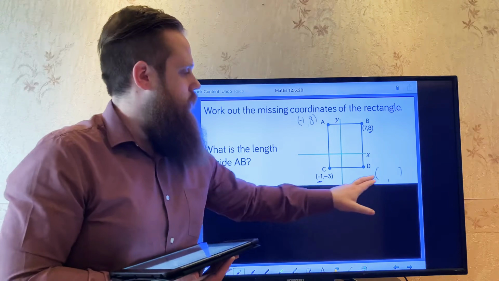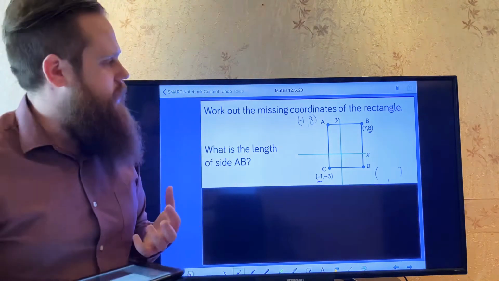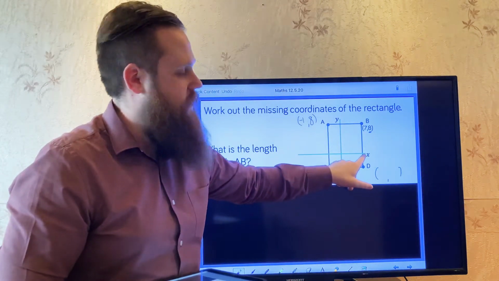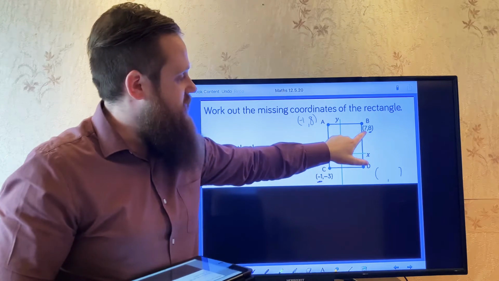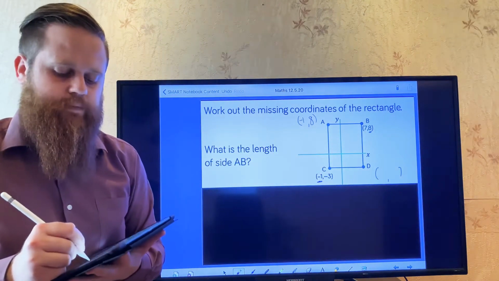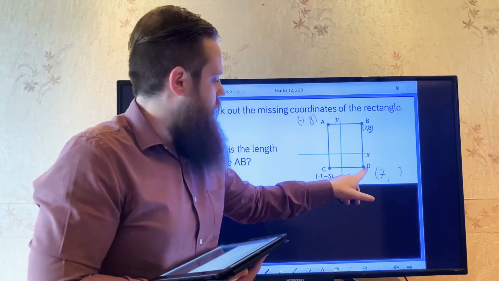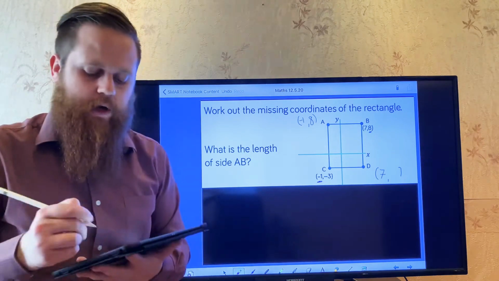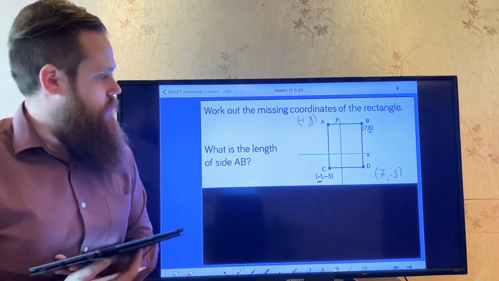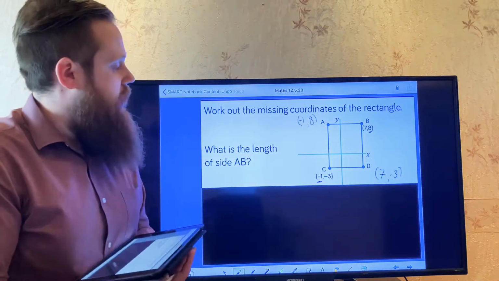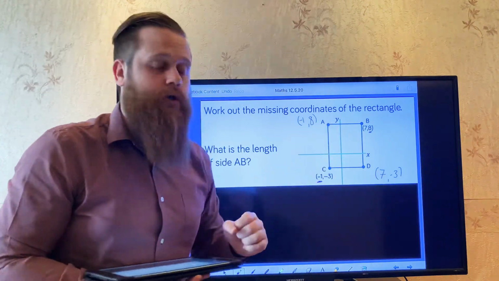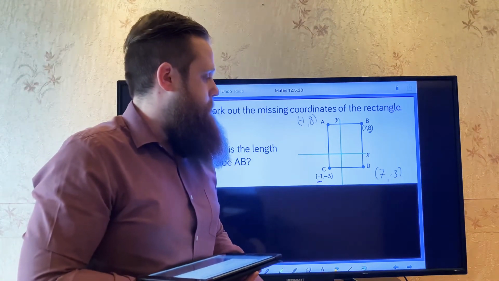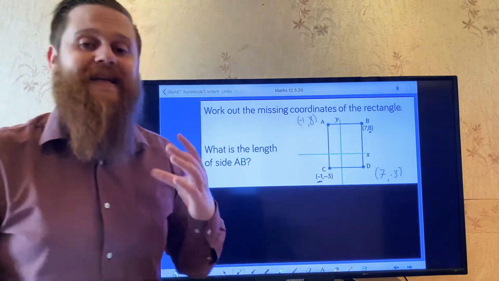So, 7, 8. Minus 1, minus 3. So what would this one be here? What would the coordinates for D be? Well, hold on, same thing. I've now got my vertical line going down, which means they go through the x-axis at the same points. So the x-coordinate must be the same number. So that is a 7. And the y, well, again, it's a horizontal line here, going through the y-axis at the same point, which must mean it's minus 3. And there we go. For my quadrilateral here, I've used the information to find the missing points. This one is minus 1, 8, and this one is 7, minus 3. And you can tell that just by using information provided to you.